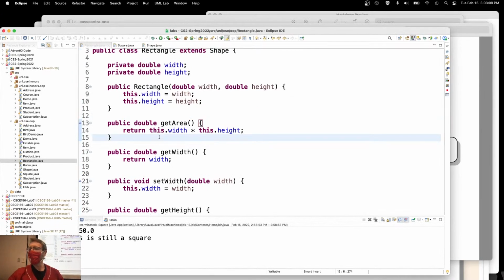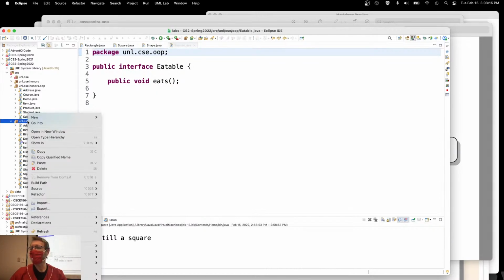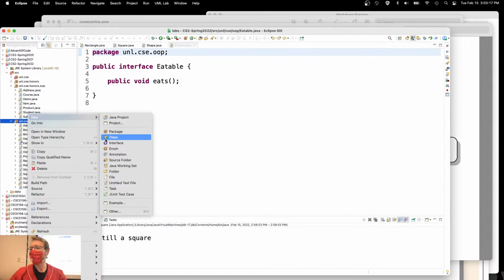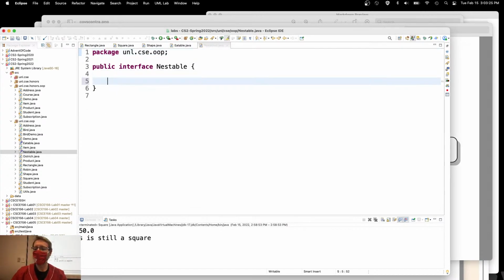I think that's it. If you wanted to see, okay, give me something else a bird does, and I'll show you how to implement multiple interfaces. Nestable. All right, there we go. Public void makeNest.